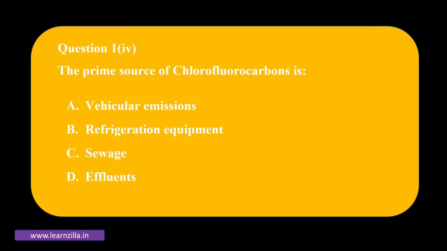Next question, the prime source of CFC, chlorofluorocarbons, is what? Whether it is vehicular emissions, refrigeration equipment, sewage or effluents. Which one is the right answer? Refrigeration equipment. From our refrigerators, a lot of CFC goes into the air which pollutes the environment. So the prime source of chlorofluorocarbons is refrigeration equipment.